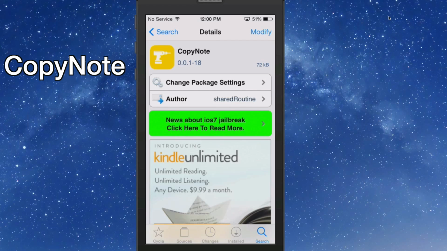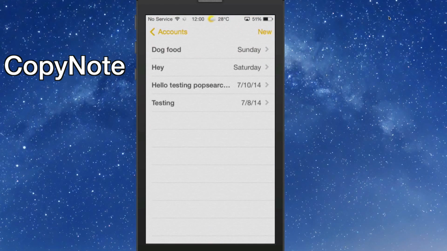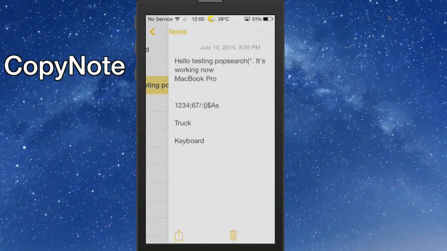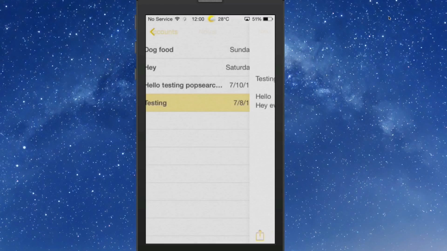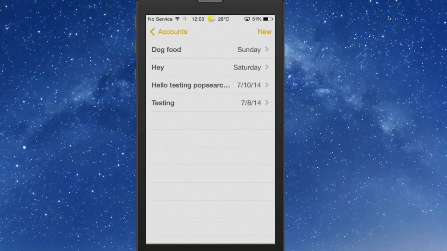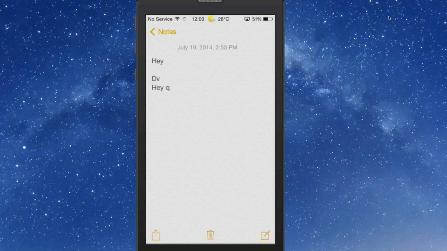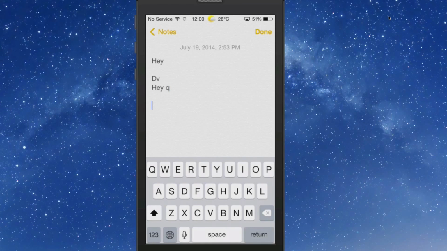This allows you to copy a note from the list, and if we were here and we wanted to copy that note right there, we could simply just hold our finger on it and we would get a pop-up that says copy note. Tap that, then we could come up here to the hey part and we could just paste it right in, and everything that was inside that note would now be inside of this new note.